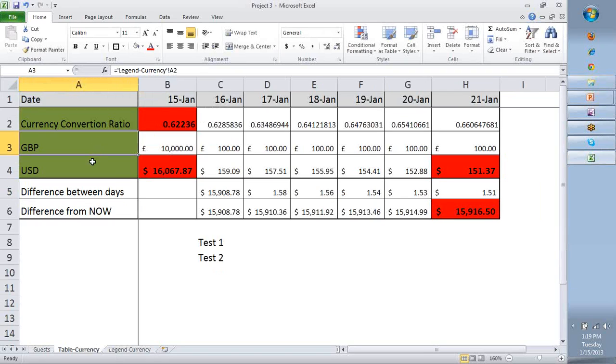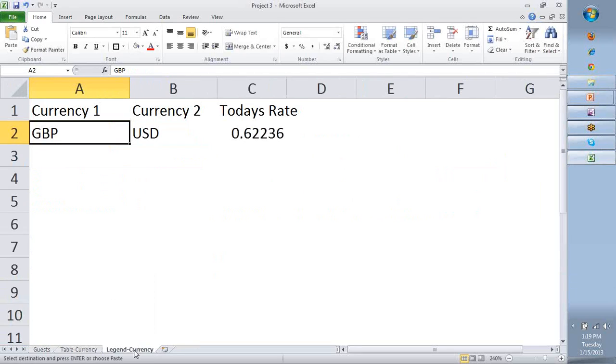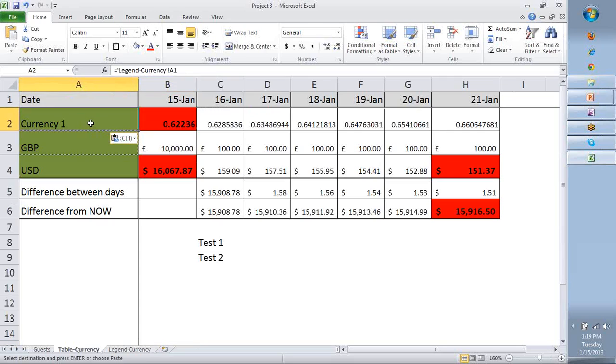And I have GBP here and USD here. I can also do the same for this one. You know what? It will automatically get it, right? So Control C, Control V. Currency 1. Is this correct? What it did is it went up 1. But is this what we want? No. So do not play with it. Do a Control Z.